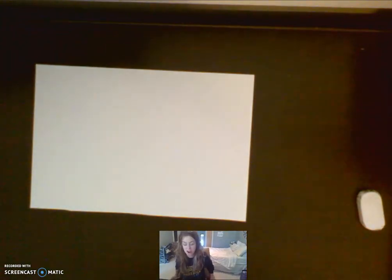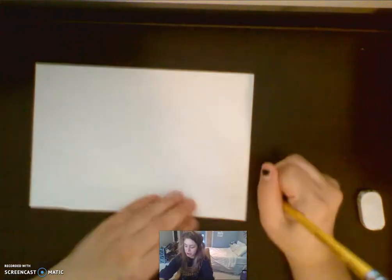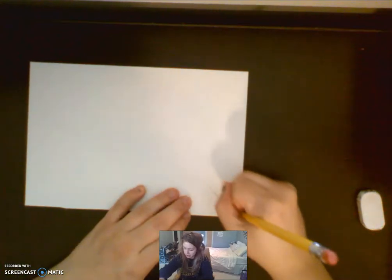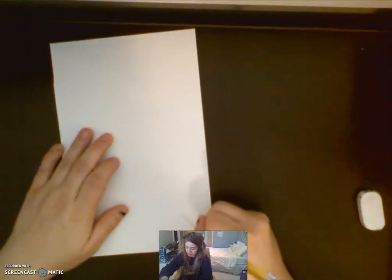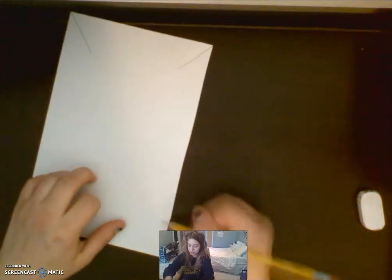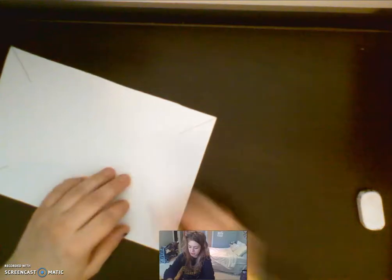So our first step is going to be drawing our art gallery on here, and I want to make it look like it has some space to it. So what I am going to do is draw lines coming out of the corner of the paper, like that. Kind of slanted, if you can see, coming out of the corner of the paper. So I'm not drawing them straight, I'm drawing them coming out of the corner. And I'm going to try to make them all right about the same length or size. I want them all to kind of be similar in their size.